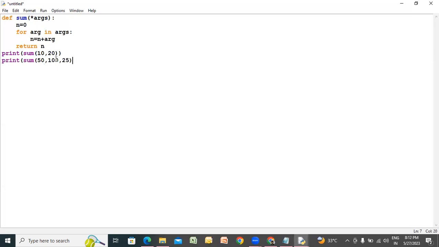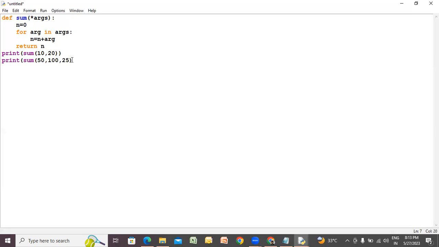See, variable length arguments. What is the length here? How many arguments are there? The first time, 2. Now, 3. Is it variable or fixed? Variable, because the first time there were 2 arguments, and now it is changing, varying. Vary means change. It changed to 3 arguments. Next time I can go with 4 arguments.